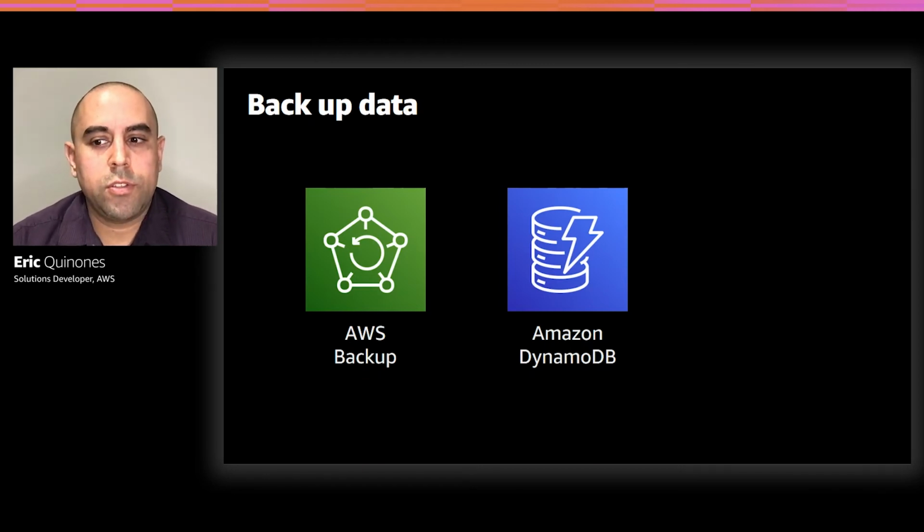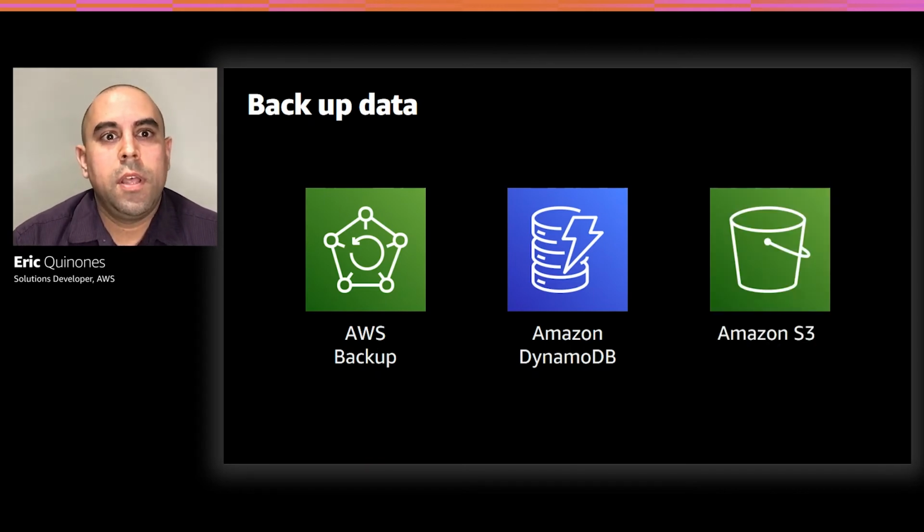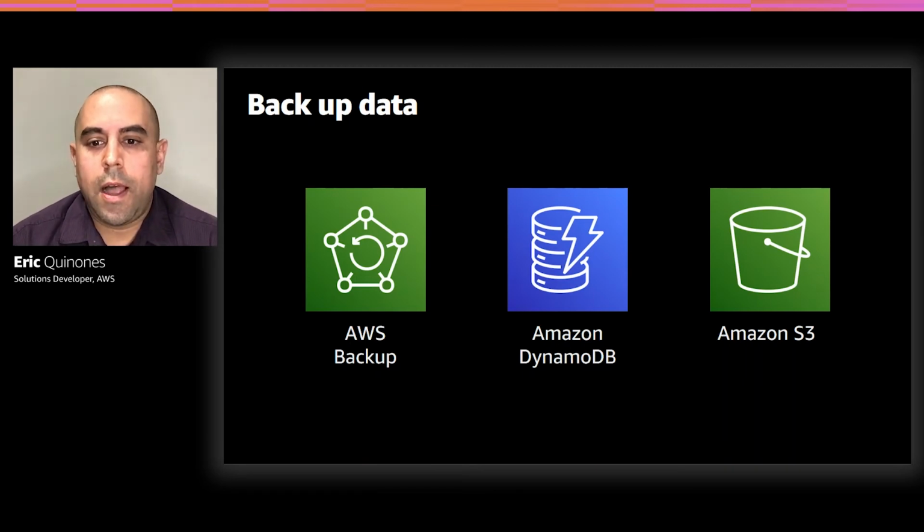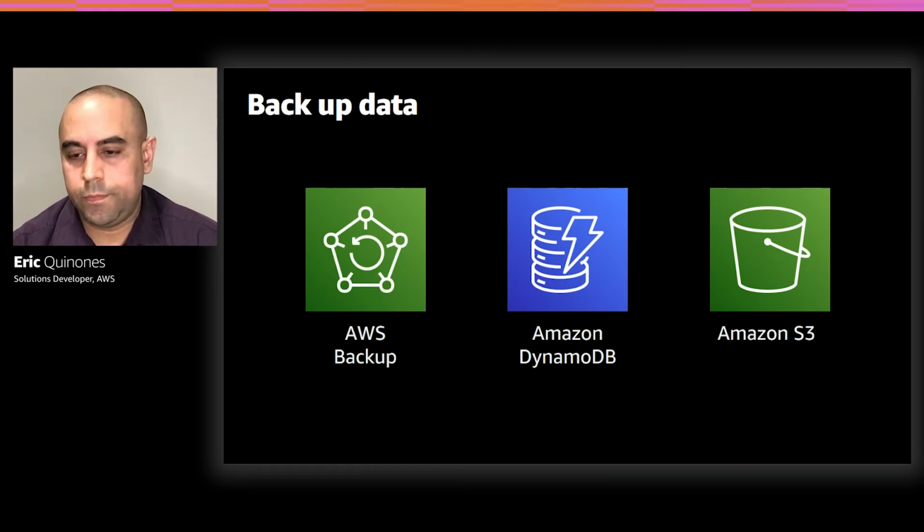Finally, we also have S3. S3 we're going to be using in the reference architecture as well, and S3 has a couple of features that are great for backing up our data. The first is object versioning, and that will allow us to protect against accidental overwrites or deletions of objects. Similarly, point-in-time recovery in DynamoDB helps us to mitigate that concern as well. And we're also going to be using cross-region replication in the reference architecture to asynchronously replicate data from one region to another. Cross-region replication allows us to control at the bucket, prefix, or even individual object level a replication rule to automatically replicate data from one bucket to another.